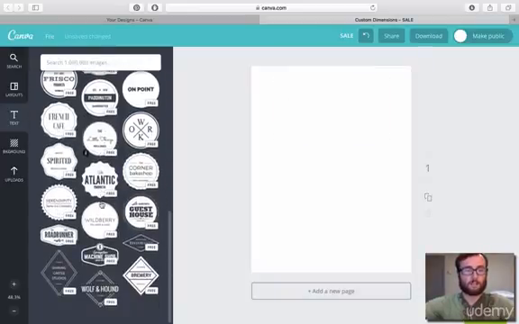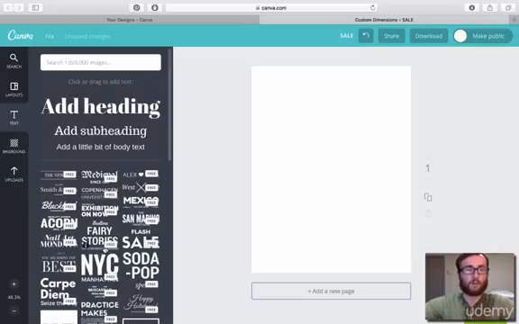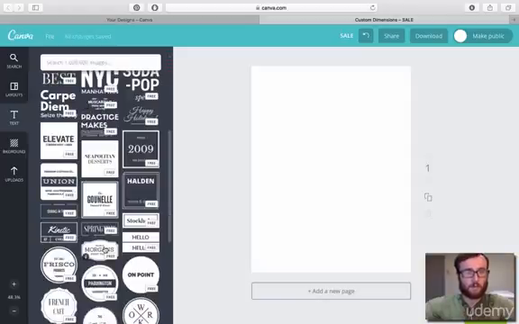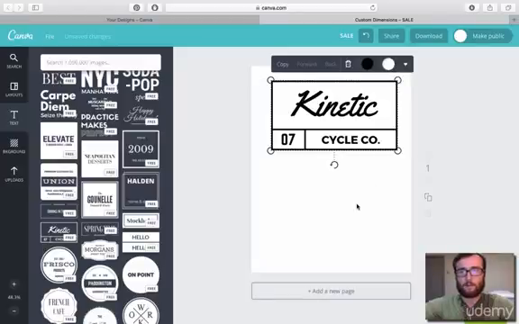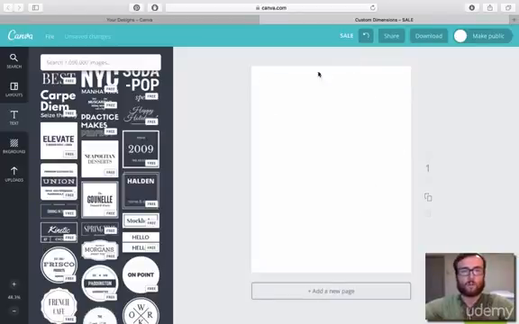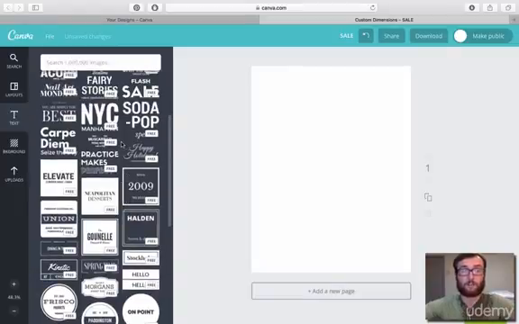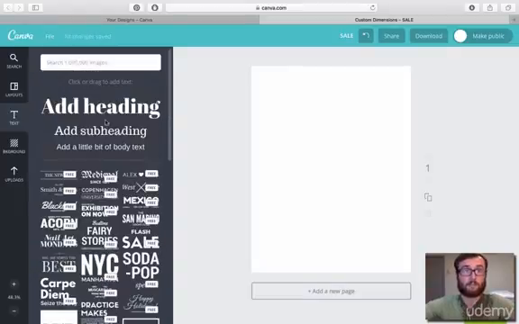There are designs and designs and designs. There are so many to pick from. This isn't even all of them. They're not loading right now due to the internet speed at my apartment. But you can see these are so easy to just drop in, and they're beautiful. They look like anything that you would see on Pinterest or things that might be made by professional graphic designers, but you can do it yourself on Canva.